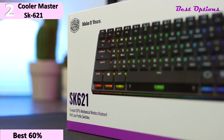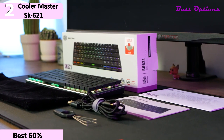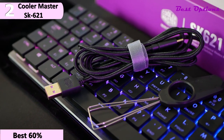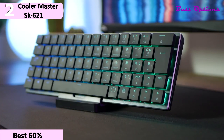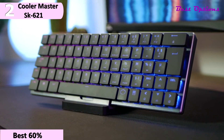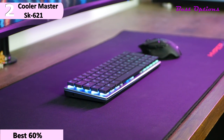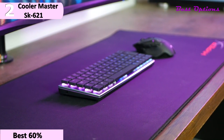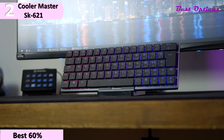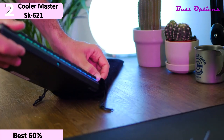The second product on our list is the Cooler Master SK621, our pick for the best 60% and wireless low-profile mechanical keyboard, priced at around $90. 60% keyboards remove the F-row, arrow keys, home cluster, and numpad, creating an even more compact keyboard that takes up very little desk space. Measuring 11.5 by 4 by 1.1 inches and weighing about a pound, the SK621 is small and light enough to carry comfortably in a laptop bag or backpack. It can be used wirelessly via Bluetooth — with pairings saved for up to three devices — or wired via USB-C. Many dedicated functions such as home, page up/down, and multimedia playback controls have been added to alphanumeric keys.